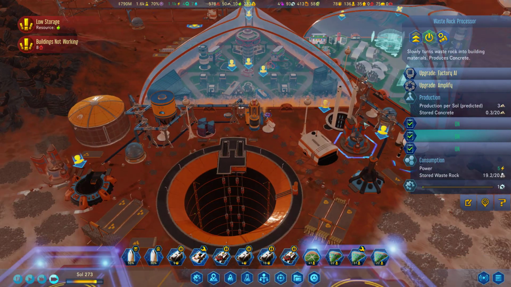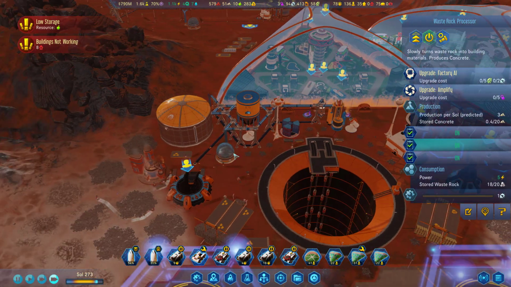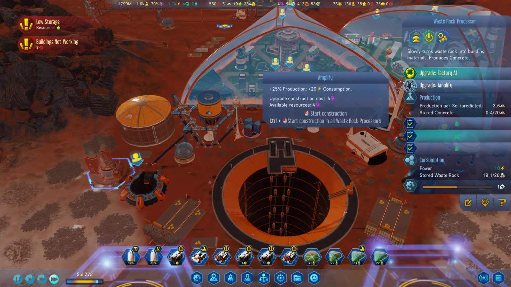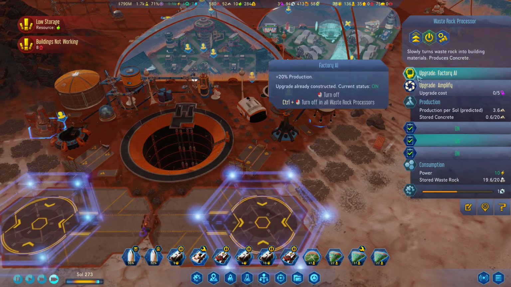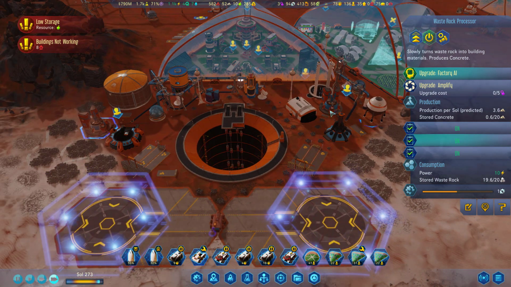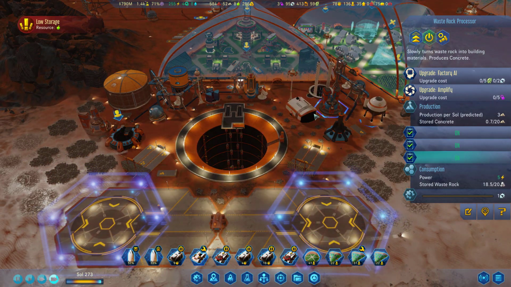The waste rock processing unit. We're going to upgrade both of these right away. And did we have that one upgraded in both cases? No. We're going to polymer those up and electronics and machine parts them up. Yeah, 5 electronics, 2 machine parts, and 5 polymers to boost those.